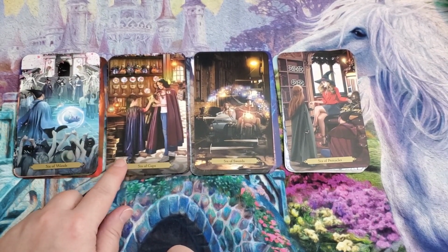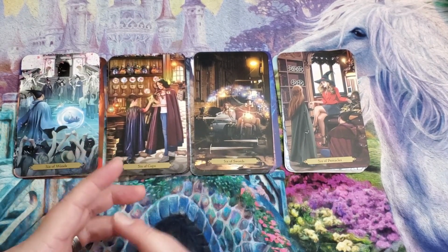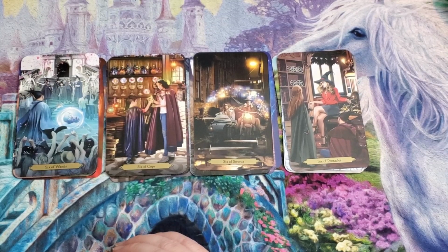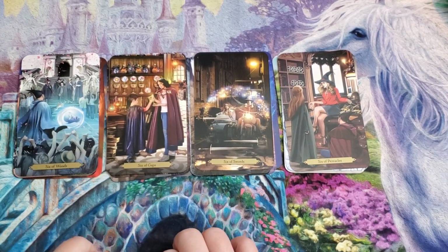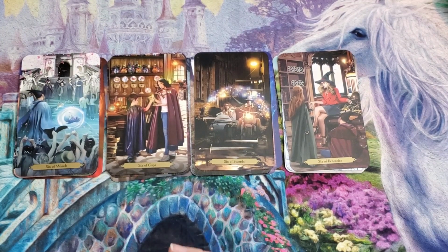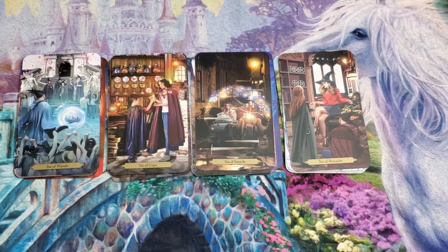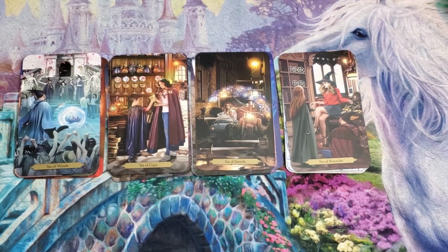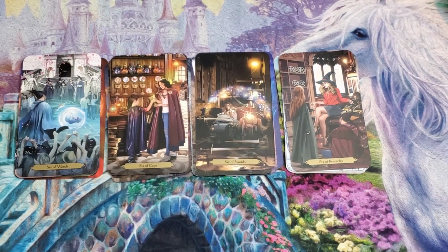Here we have in the Six of Cups, like an older student sort of handing off. It looks like handing off knowledge or handing down information to the younger student. This is a really cool image. It actually helps to solidify in some ways what sometimes one of the meanings of the Six of Cups can be about: reminiscing about the past, and it can also be about that sort of passing on of wisdom to those that are not quite where you're at yet.